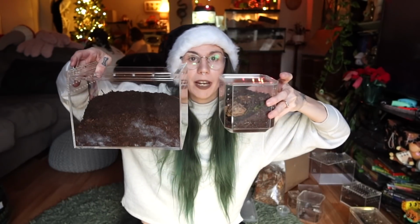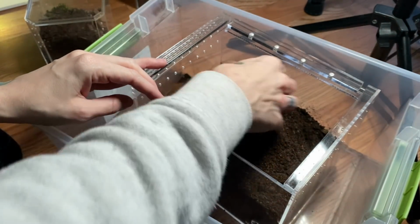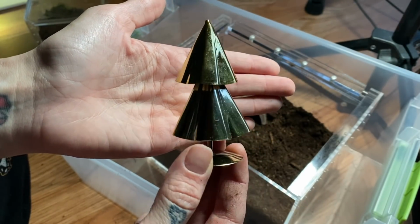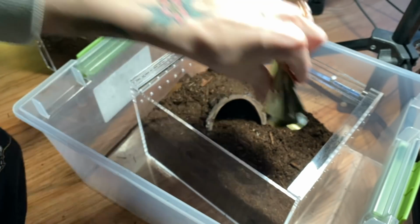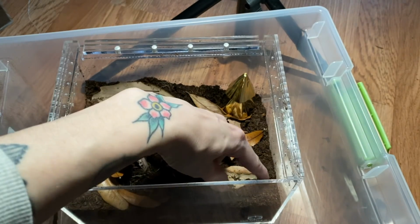Just a little comparison real quick. Well, since I have a ton of these little resin hides that Mo gave me, and I really like how they look, I'm just gonna go ahead and do this again. I have another one of these little Christmas trees that we will put right over here. Well, let's do it over here. Just do a little pinch of moss. And then yeah, I'm just gonna have to drop a water dish in over here. I have some put away somewhere, so we're just gonna forgo it for now.